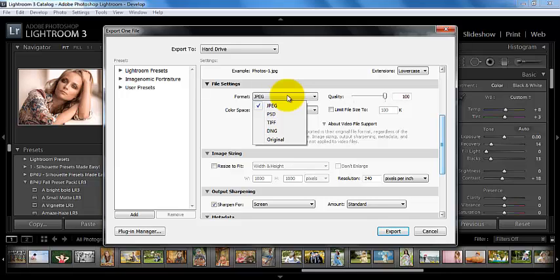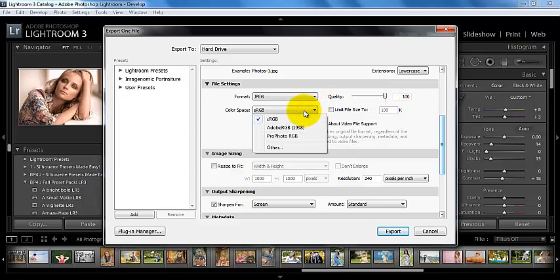TIFF is another option. It's a really large file. It's one of the largest files. If you have a reason to use that as a TIFF, then you could go ahead and save it as a TIFF as well, or a digital negative, a DNG down here. If you planned on further editing your photo in a secondary program that was not affiliated with Adobe, that only used DNG files, or you could choose to keep it as the original file. I'm going to leave mine on JPEG. I usually prefer my quality to be high at 100.